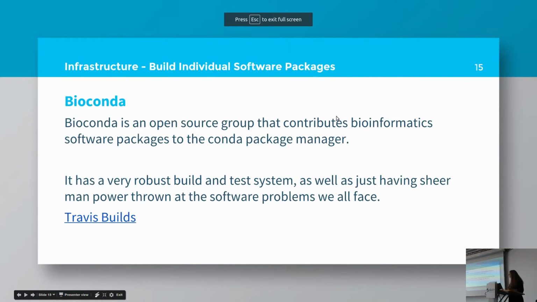Oh, there we go. Yeah, I already talked about Bioconda. I think the best thing about it is that it has a really big community support. So usually if there's something wrong with the package, if it's being used, someone will eventually come and report an issue. There's also a few different people on the team who go through and do some quality check of this package is okay and this package is not okay.